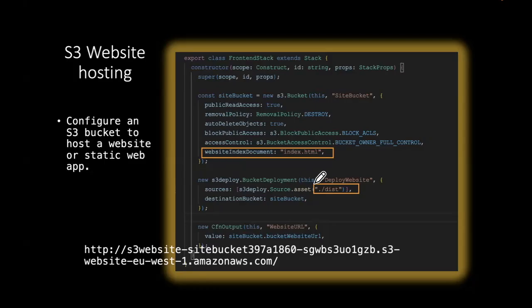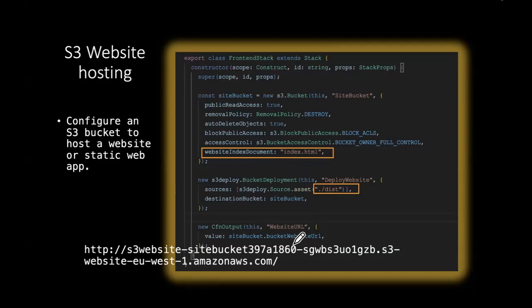Now I'm actually uploading the dist folder because the static version of my React app is essentially a website, right? Okay, it only has one HTML page, but technically it's a website. But we could use this exact same approach if I had a more traditional website with lots of HTML pages and CSS files, etc. All I need to do is point it at the base folder of my static website, and this will take care of uploading everything into the bucket.